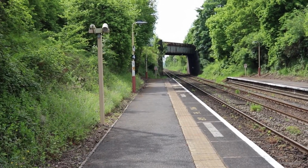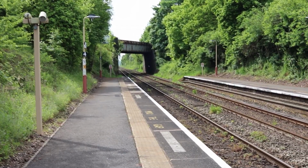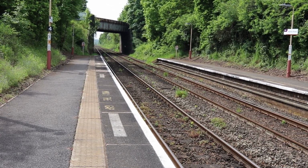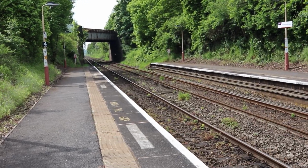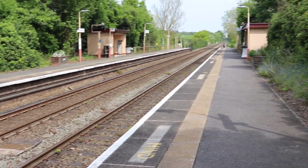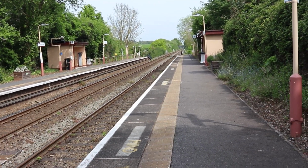Don't think there's too much to see. I will continue on down the bottom, but as you can see, my edge of my line, if I just gently nip out there, very good view down there. And nice views overall across this quaint little station. Just I wish I knew how to pronounce it.